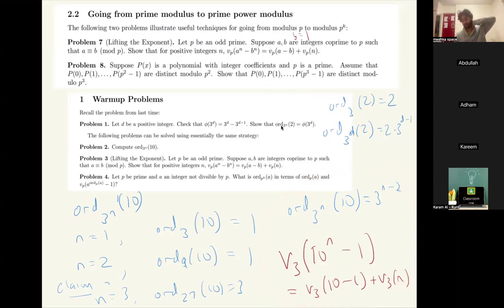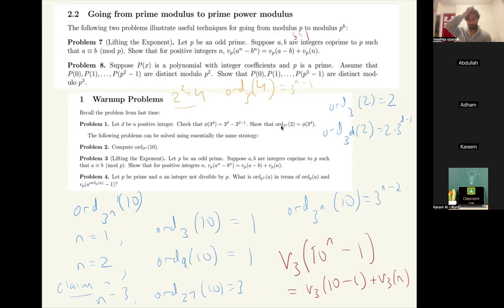It's a good point. But what does work for the 2 case? What we can do is the following. I don't know the order of 2, but I know that 2 squared is 4, right? And I know the order of 2 modulo 3 is 2. So I can instead calculate the order of 4 modulo 3 to the n. And it's going to be 3 to the n minus 1, because 4 minus 1 just has 1 power of 3. And then I can use that to calculate it for 2.